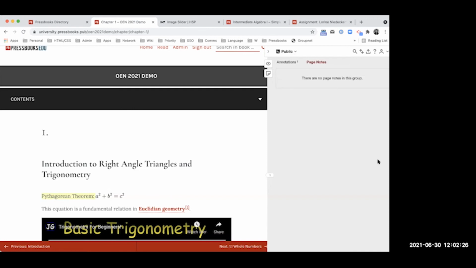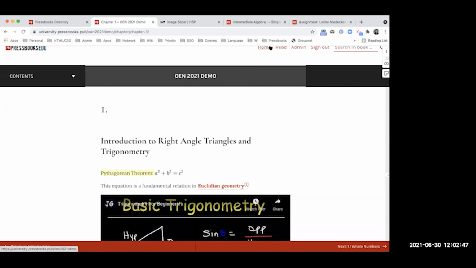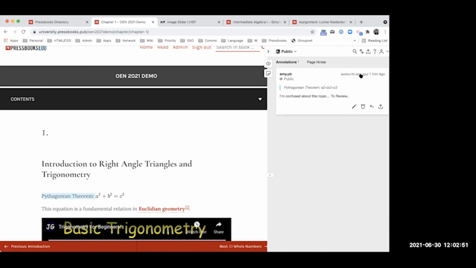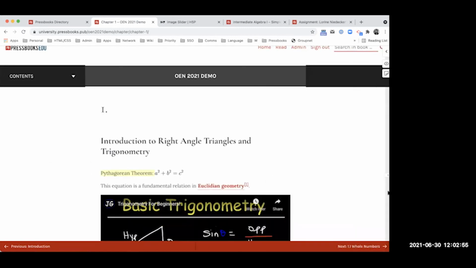You can make page notes if you want to leave instructions for your students. Or let's say you want your book to be annotated and read by other instructors, or you're a project manager and you want feedback from your instructor, then you can have a discussion on Hypothesis. And when you don't plan on having Hypothesis anymore, you just have to disable it for the chapter, and then your students won't be able to see those annotations. So all of that is possible.